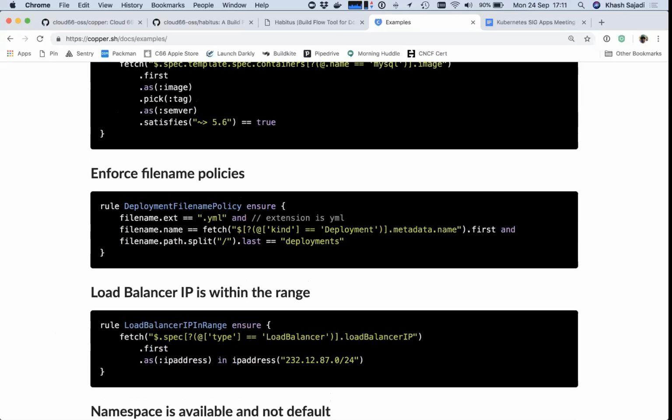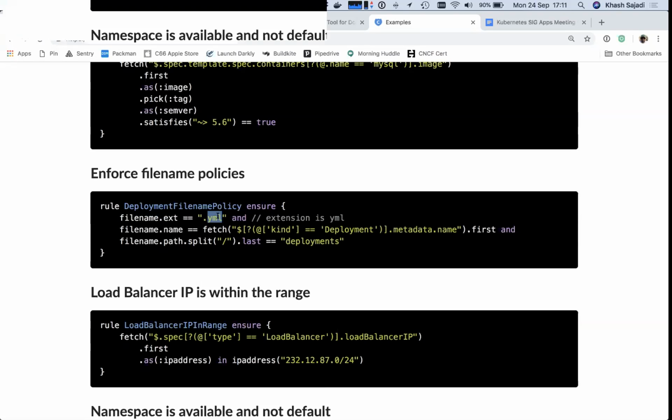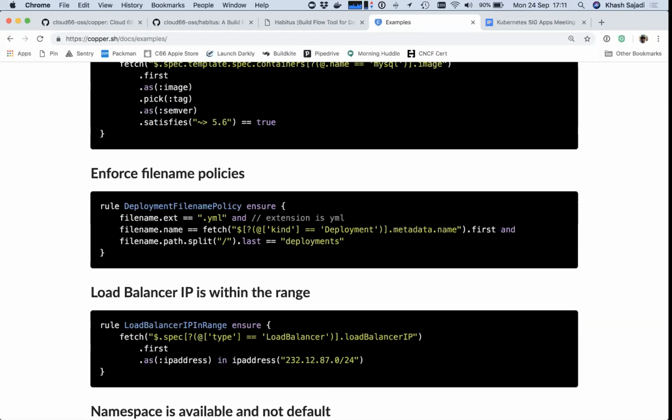And it should have a .yml extension, not .yaml, for example. So as you can see here, file name is a keyword, so it knows what file it's reading. If it's kind deployment, then I want the path to end with deployments, which means that the file lives inside a deployments folder, and that will allow you to enforce some file structure things around that.